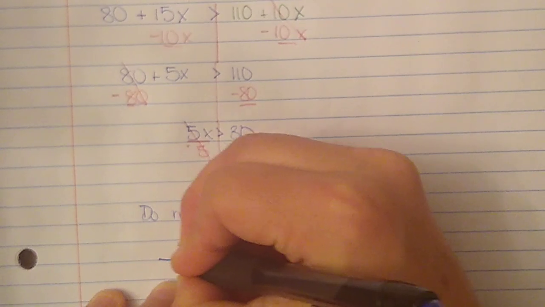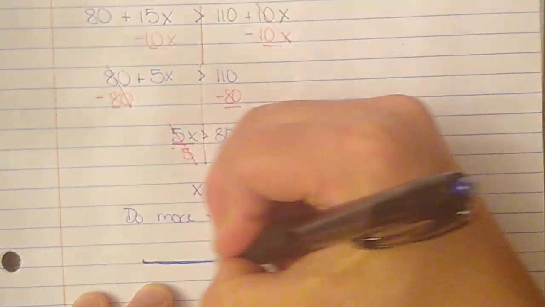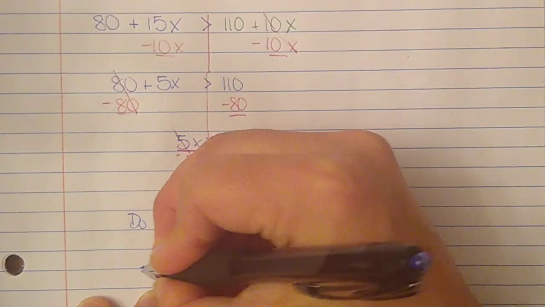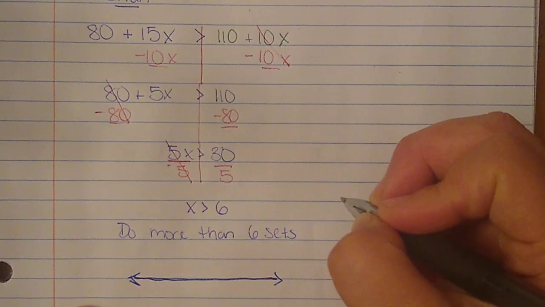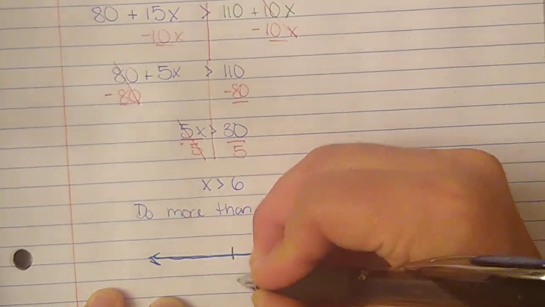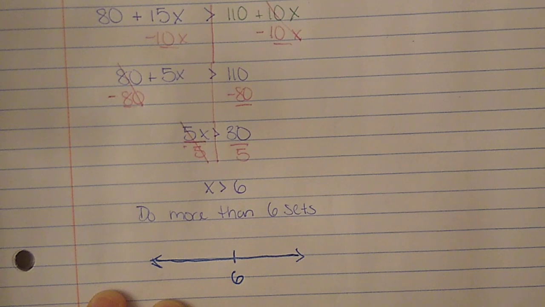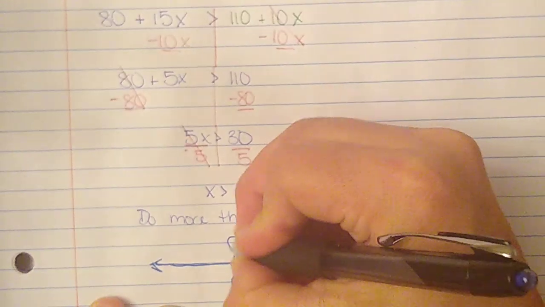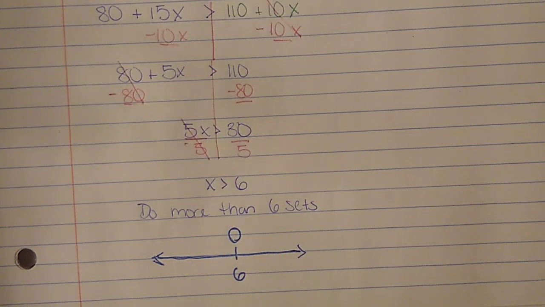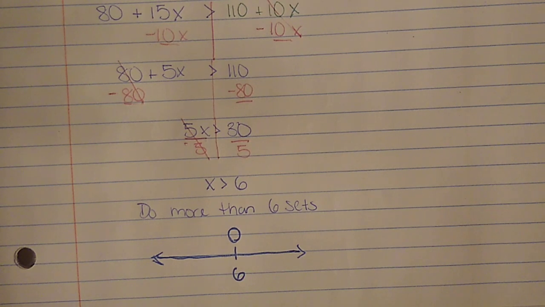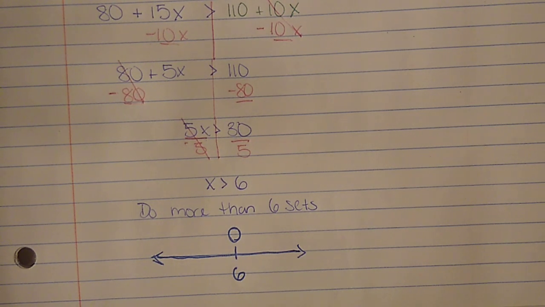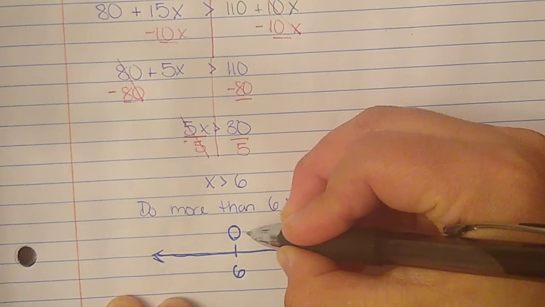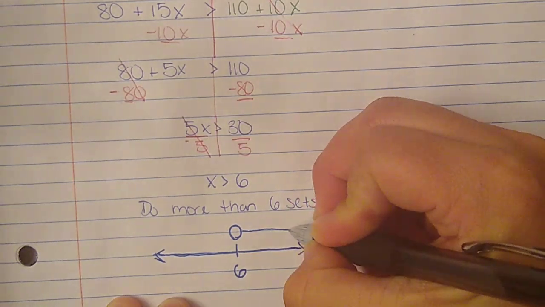So we're going to draw our number line as per usual. Since we're doing it ourselves and we're not plotting it on anyone else's number line, we can do it the easy way. Plot out our number 6. It needs to be greater than 6. So greater than is an open circle. We do not fill it in because it can't be 6. 6 will give them an equal weight. We need to be more than that because we don't want their weights to be equal. We want Brian's weight to be more than Eddie's weight. So anything over 6 works, but not 6 itself.